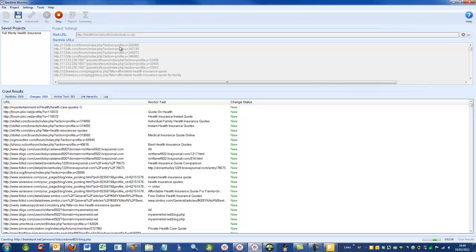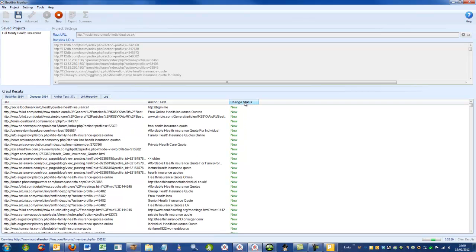If they're new links and haven't been crawled before, then the status will be new. The other status which I've seen here is if a link becomes dead or removed, then the status will be highlighted in red. So obviously if you're doing this crawl check daily, weekly, monthly, then each time you run it there's going to be changes here. You have new links being added to your list, and some of your old links from maybe a few weeks or months ago are going to die off. So this is where you can see that information.